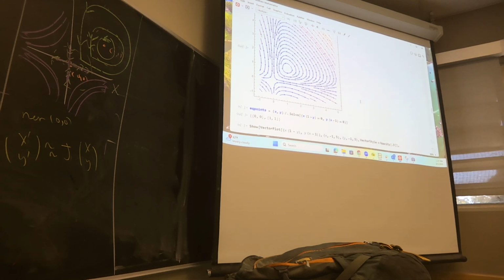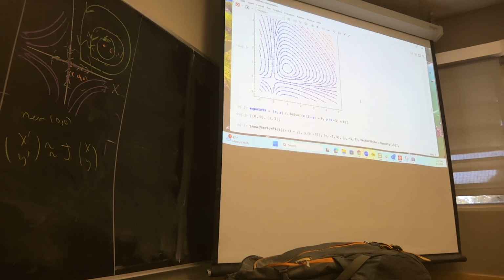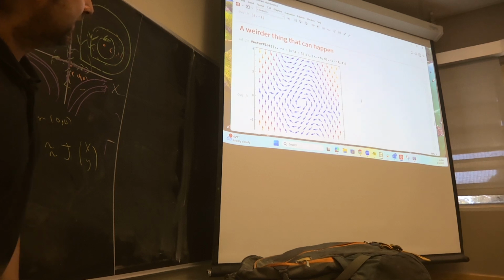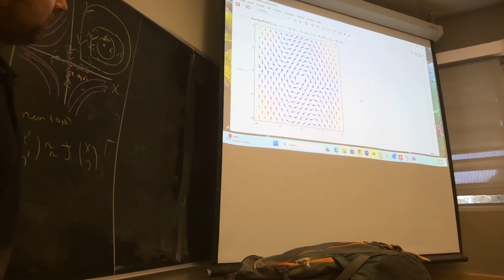Got it. All right, so now we're going to look at an equation like this. X prime is equal to y, and y prime, I think, is minus x plus x squared minus 1 times y. And I think this is called the van der Pol equation. It shows up in physical applications. And that's its vector field. So all kinds of stuff is happening there.